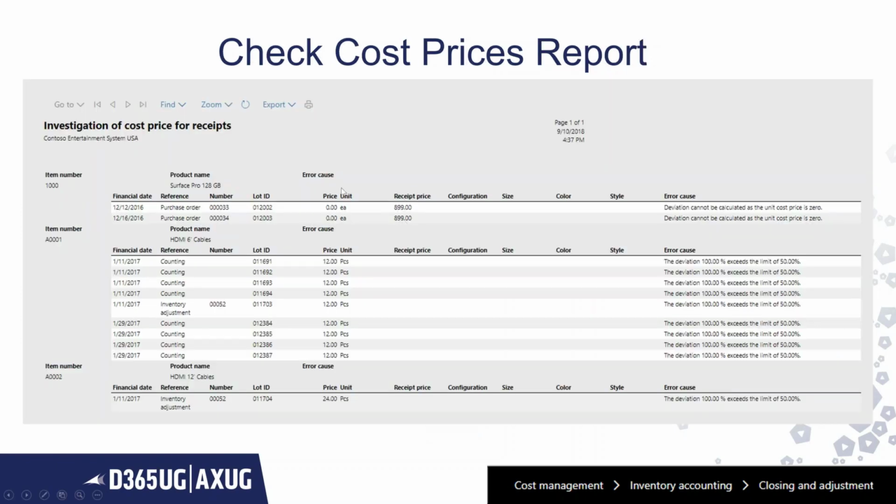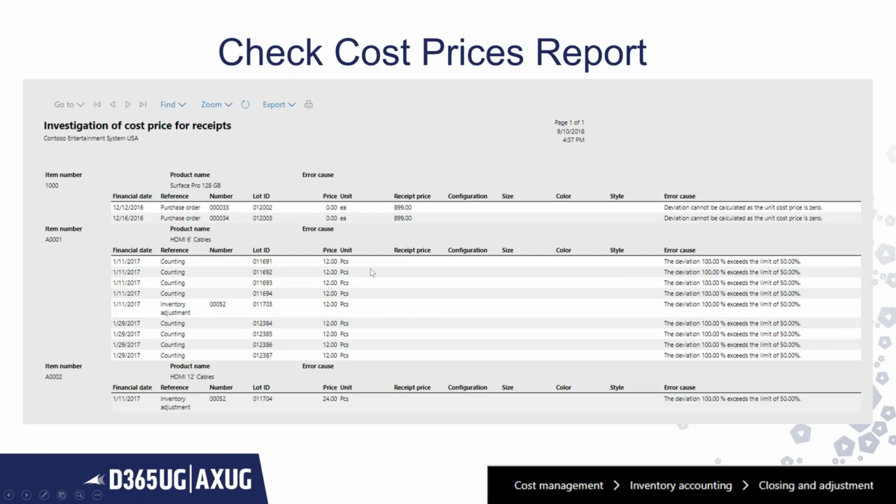So what this one does then is it produces a report that says, okay, this was outside of the deviation. Now this one says there's no unit cost price, so it's just warning you that you have nothing to compare it against. This is one that happens all the time. Notice you've got accounting journal. What probably happened here is they counted everything else and counted it back in. Well, guess what? When you count it back in, it comes in at zero unless you have a planned cost. So with this, yeah, go ahead.